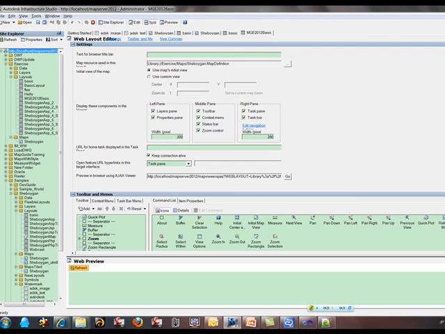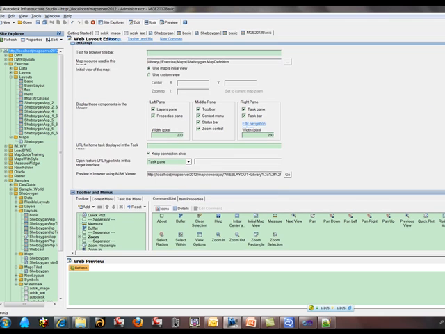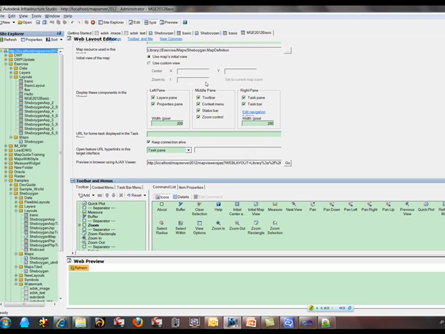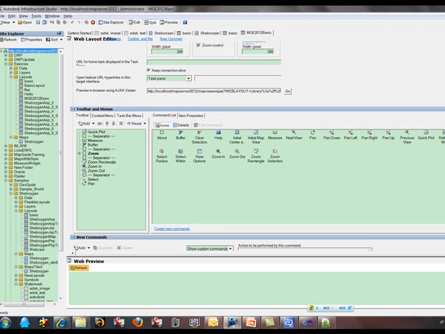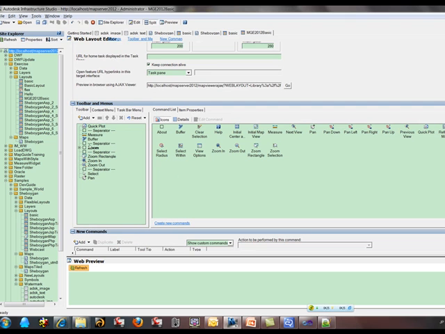In this default basic web layout, we already have a left pane, middle pane, and right pane. We have the layer pane, property pane, toolbar, context menu, status bar, zoom control, task pane, and so on. We also have some built-in functionalities, including mirror, buffer, zoom in, and pan.